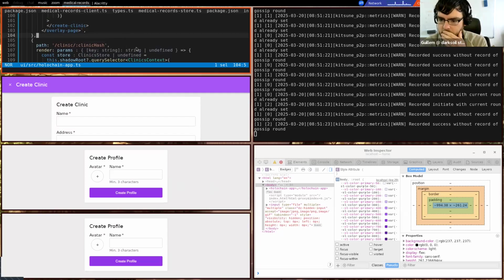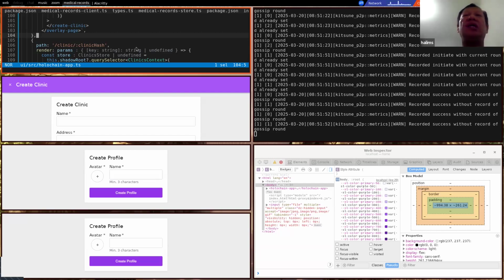What's the flow at first? So if I'm a patient, what should I see the first time I open the app? I should see my medical records. Oh, the first page is actually my profile only. Okay.